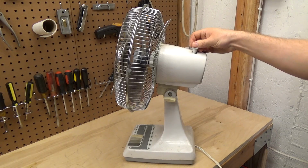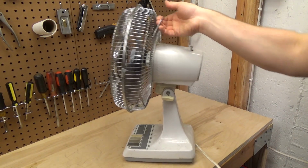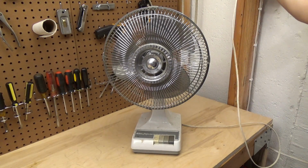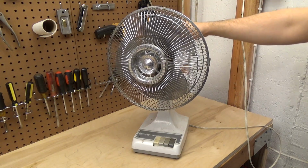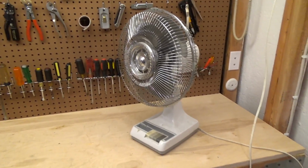The oscillating knob looks to be in fairly decent shape, just dirty. So we're doing this testing at 119.9 volts. Let's see what we got here. We'll start it up on the low and turn the oscillation off to begin.